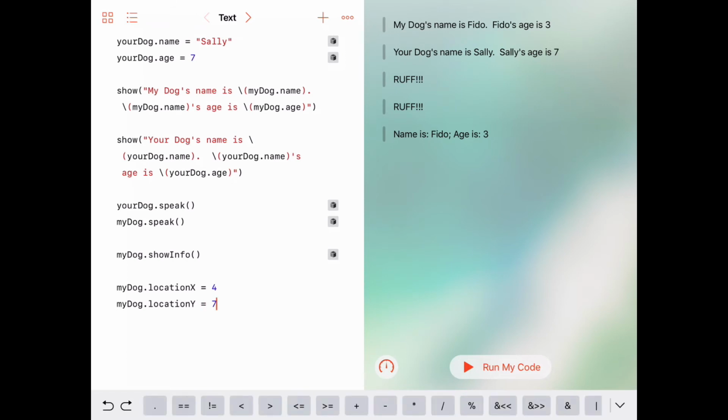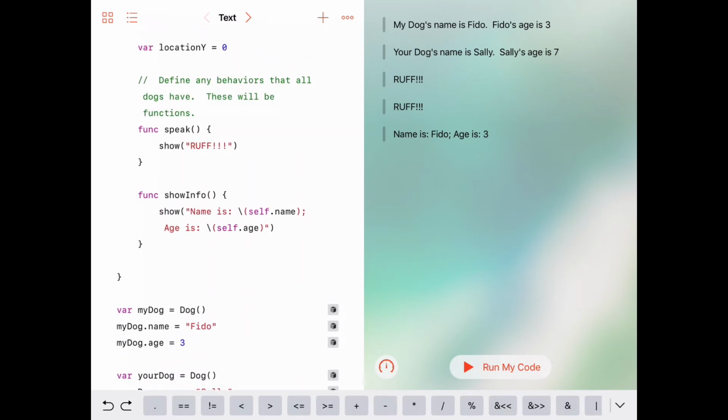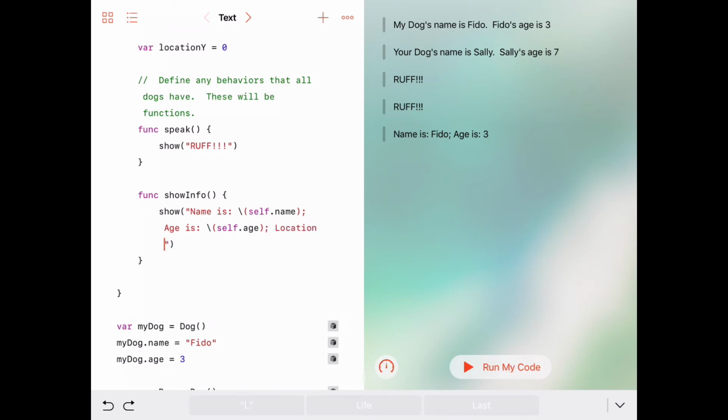And when we print out the information now, let's also print out the location for each dog. So I'm going to go in here and say, location is, and then I'm going to do these in parentheses, the X part and then the Y part.